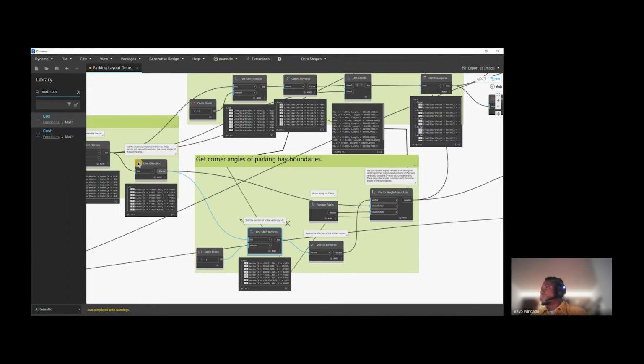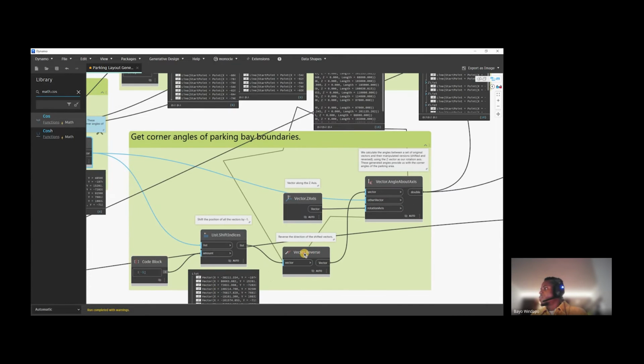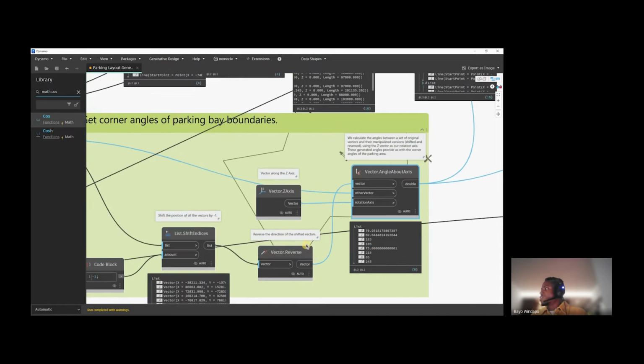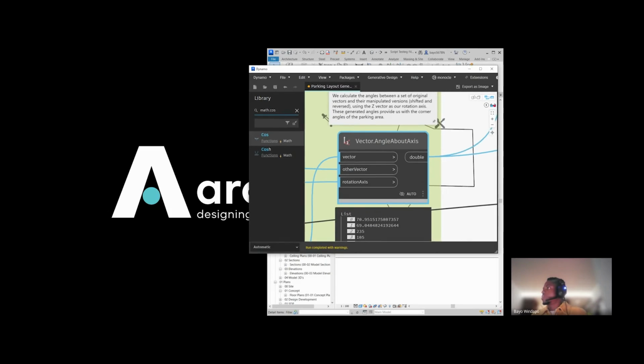And then we took this original line direction and we plugged it into this vector input here. And then we took the reverse direction and we plugged it into this other vector, right? And then the rotation axis to work out the angle is the z-axis. So you see these values in here. So what I'm going to do is illustrate what I'm talking about.